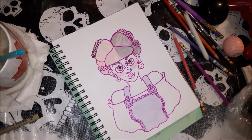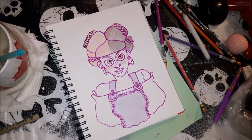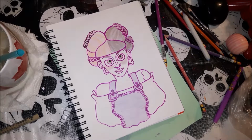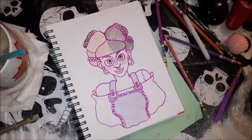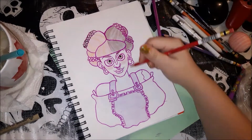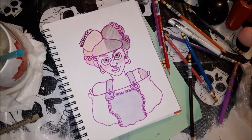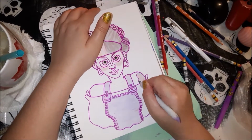And what I'm planning to use for that is my 08 micron and my micron brush pen, which I really want to try and get used to. So I'm going to try and challenge myself to use that in every picture. And I'll talk about that more next month in one of my Inktober pictures.